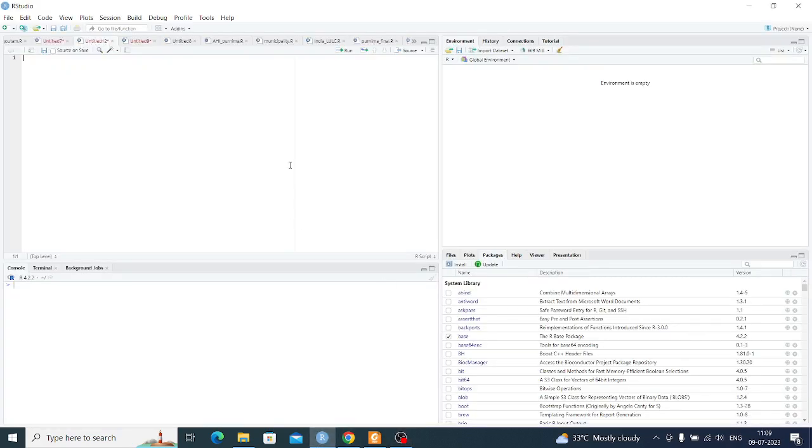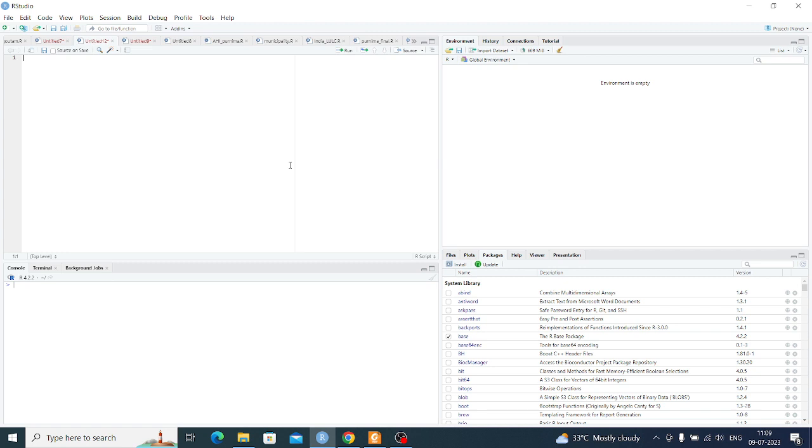Today we'll learn how to import raster data into our environment. After importing the data, we have to go for some analysis of the data. So it is important to import the raster data into our environment for any kind of analysis or plotting of the data. It is specifically important for studies which cover a large amount of area, because it will be quicker and a cost effective way of analyzing raster data for a large area.